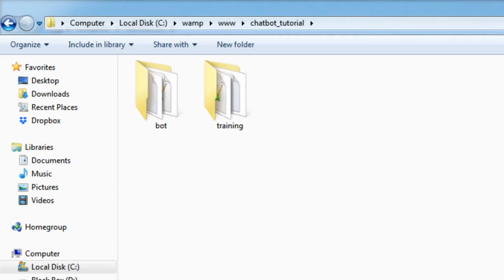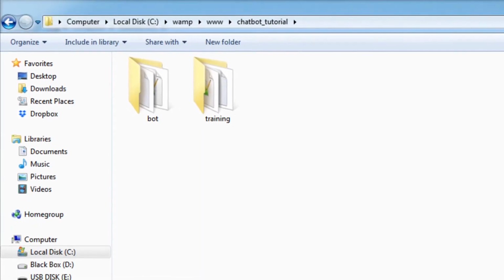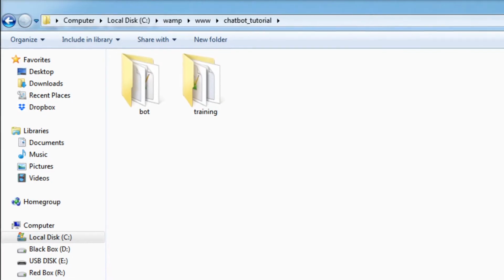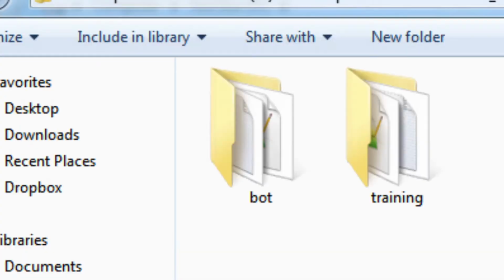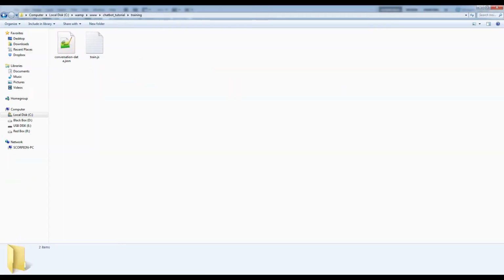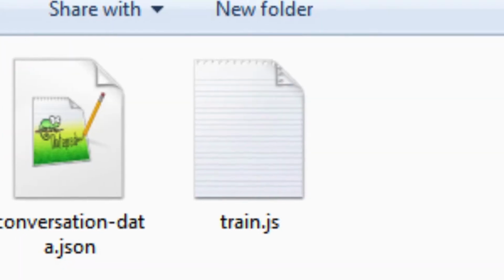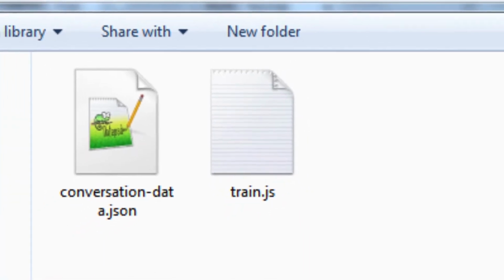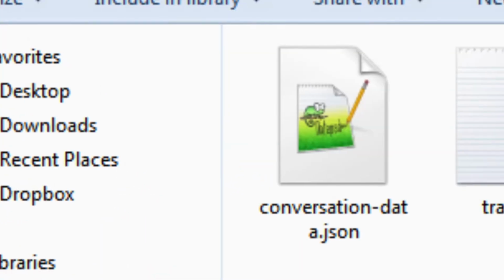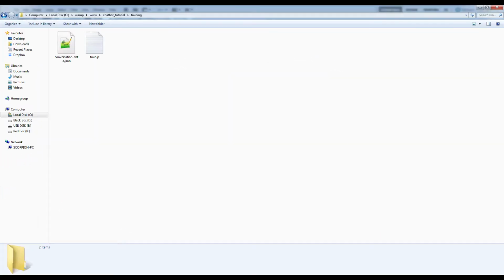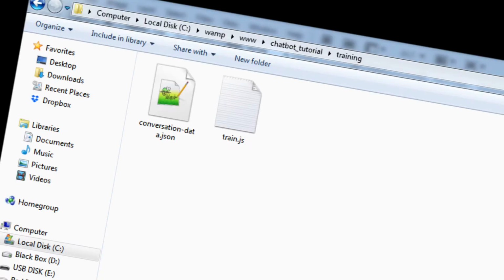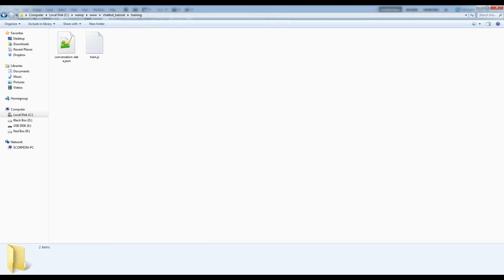So download whichever one you feel most comfortable with, install it, and you're pretty much ready to start programming your bot at this point. Now you're going to want to create a folder on your PC somewhere to store this bot. Could be anywhere. Some people like to put it on their desktop. And inside that folder, you're going to create two more folders. One is going to be called bot, and the other one is going to be called training. Inside the training folder, you're going to create a file called train.js, or if you've downloaded the project file, that's where you'll find that file, train.js. And there's also a file there called conversation.data.json, or whatever you want to call it, but that's going to be your data file. That's where your conversation data is going to come from for the bot to be trained with. We'll be taking a look at that file later, so don't worry about it for now. Just make sure that you have those two files there.